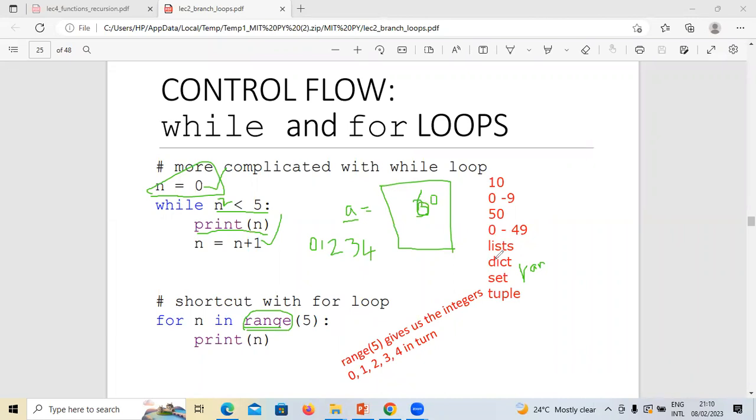But these other data types called list, dict, set, or tuple are data structures. They are not just a variable. The memory will be partitioned into different partitions.